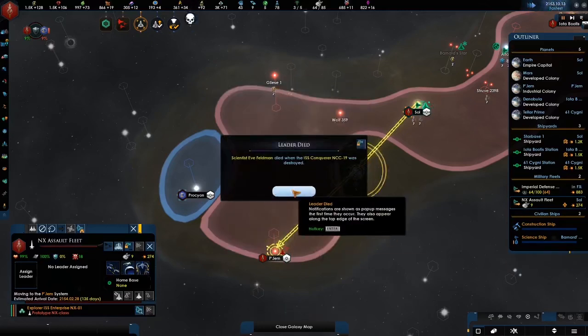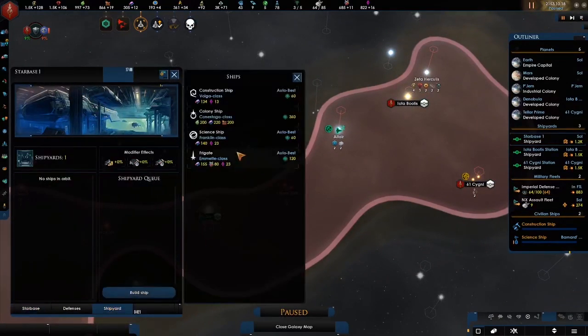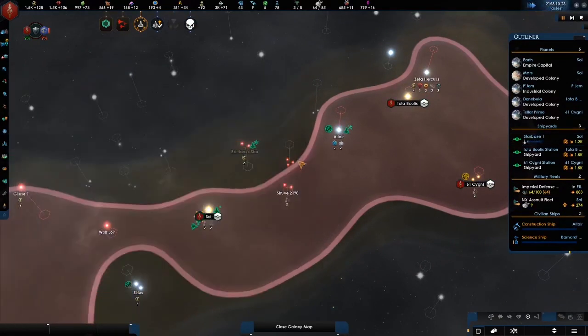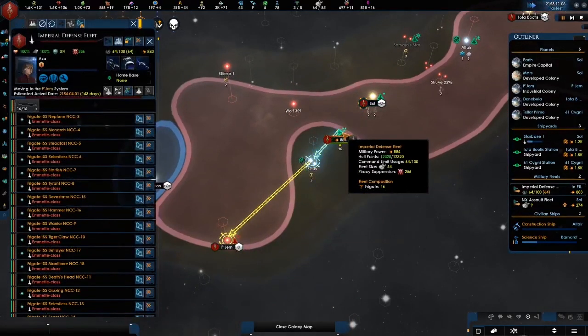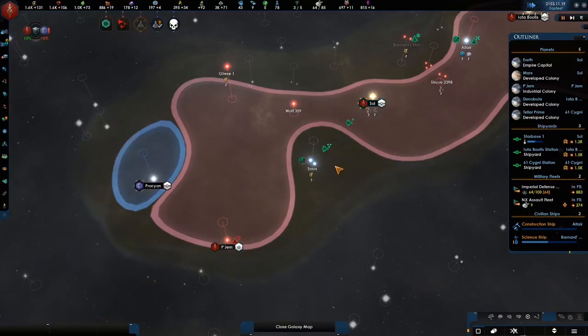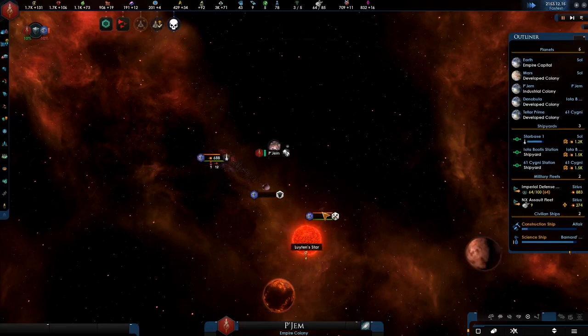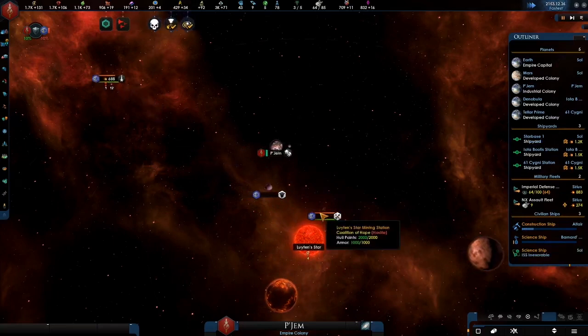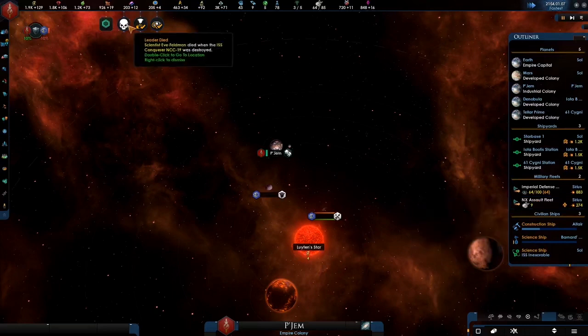Oh, that's a disaster, especially as we lost a science ship. So we're going to need to make a new science ship. So this is basically done for, unfortunately. But we'll take it back very quickly, I think. So, yep, you died.